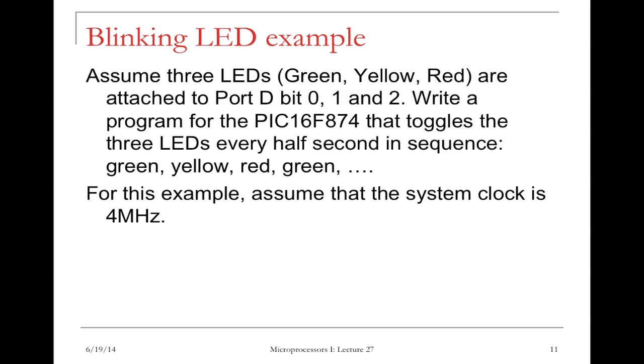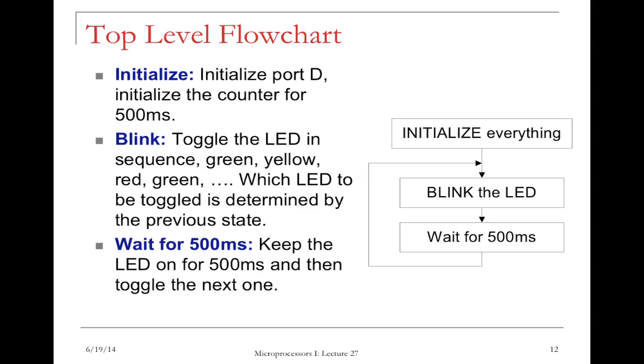Right? And we just had a subroutine in the previous slide, which gives us 10 milliseconds. So in order to get 500 milliseconds, if we use this 10 millisecond delay subroutine, how many times do we want to call this subroutine? It'll be 50 times, right? It's 500 milliseconds, that's the total delay we want to get between the toggles. And each call to the subroutine gives us 10 milliseconds, so that's 50 times. Okay, so for this example, we'll assume that the system clock is also 4 megahertz. So how do we solve this problem?